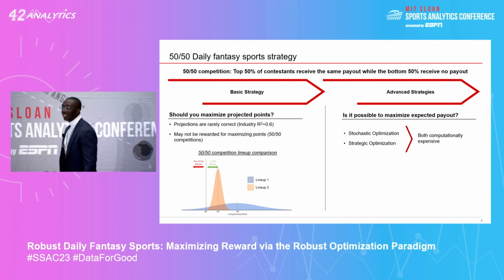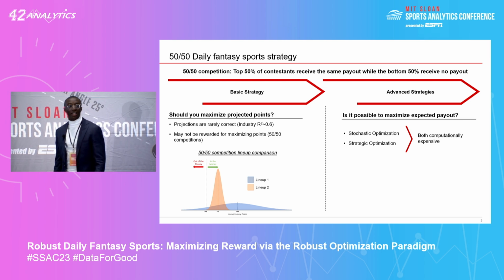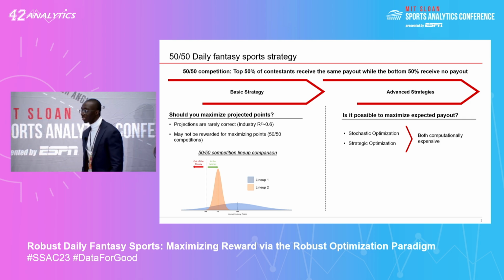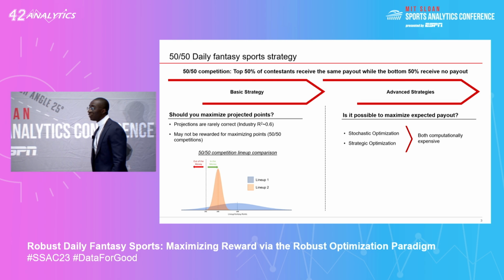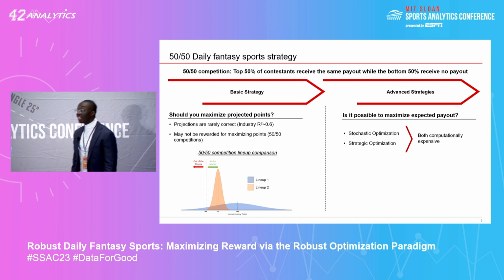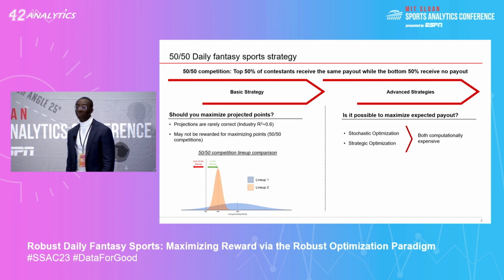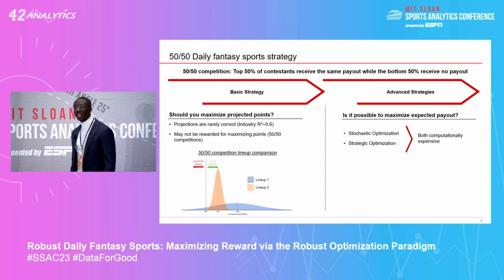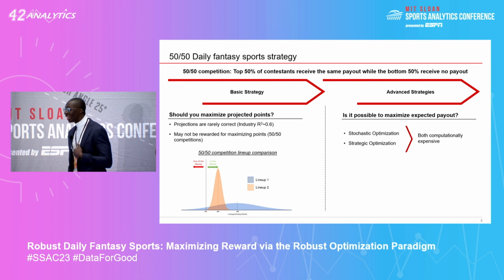And so, given these rules and the context of optimizing lineups, it might feel like a pretty good strategy is to maximize the projected points of your lineup, given that you have projections for what each player is going to score. And that is a pretty good strategy, but there are some issues with the strategy. The first being that our projections are inaccurate. I know mine are. I didn't actually come up with my own.